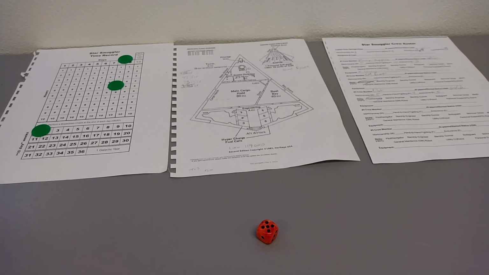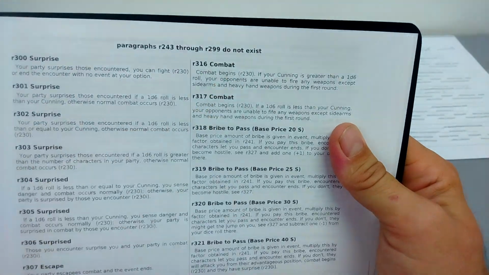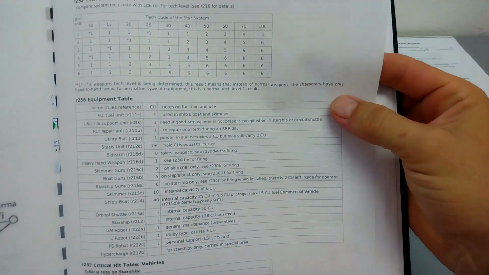Which sounds like, I hope that's not combat. I don't like shooting. I think I'm missing a page. No. What did I say? R295? I did. What am I missing? Paragraphs for R243 through 299 do not exist. Am I doing something wrong here?